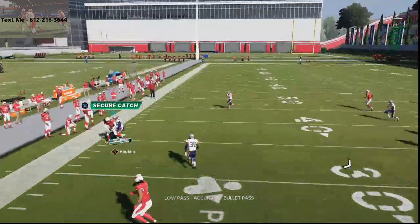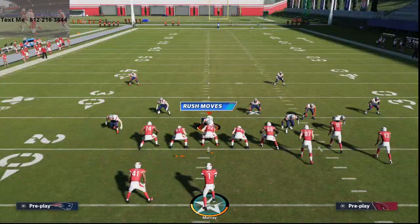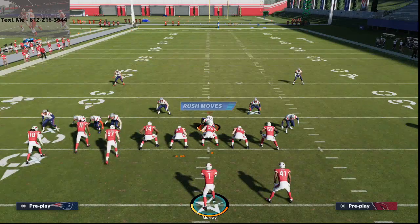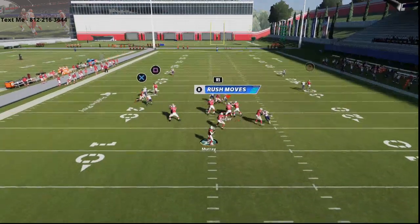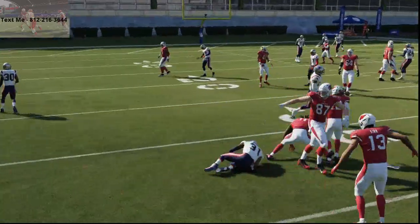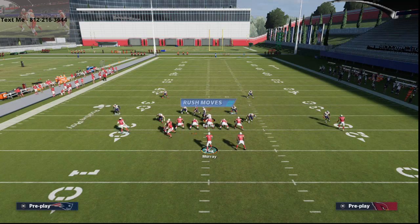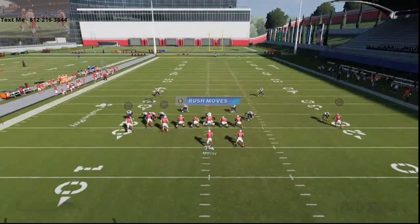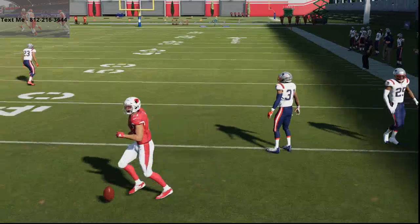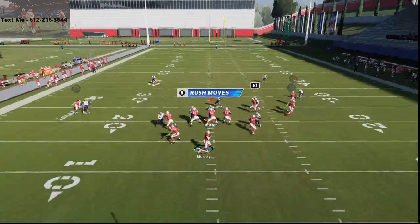You're going to be able to fit this in — low ball, hard left pass lead, pass lead down and away, click on — and you see it happens, you're able to get open against man to man. If it's not Stephon Gilmore, let me flip the play and show you this route with someone like Christian Kirk who doesn't have one-step ahead. This is going to be fairly consistent against man-to-man coverage. Get that release, click on, and you're going to hit that out route against man to man.